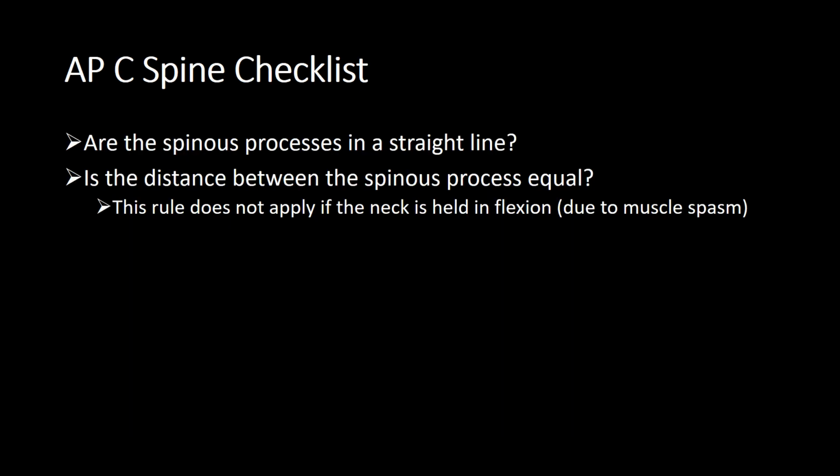So our checklist: are the spinous processes in a straight line? Is the distance between the spinous processes equal? And remember when I told you earlier that if the head is held in flexion, either due to muscle spasm or potentially from how the patient is positioned in a hard collar, this rule does not apply because it can create diastasis of the interspinous distance.